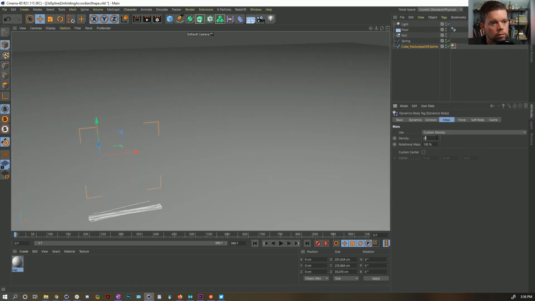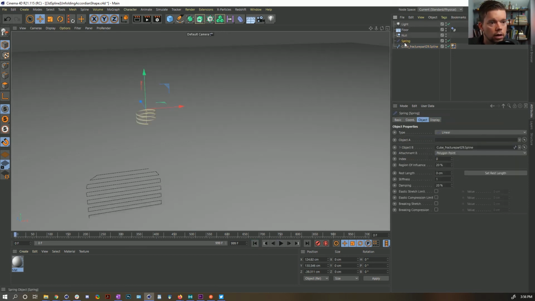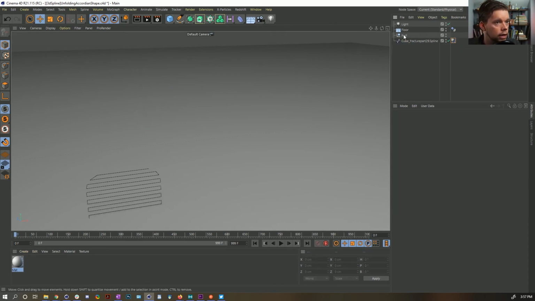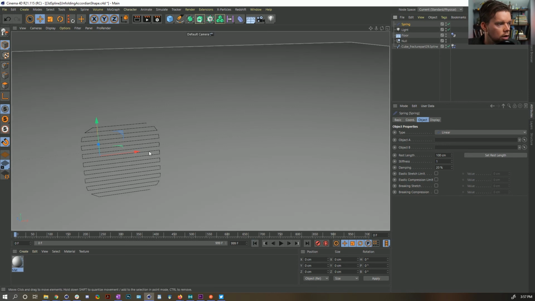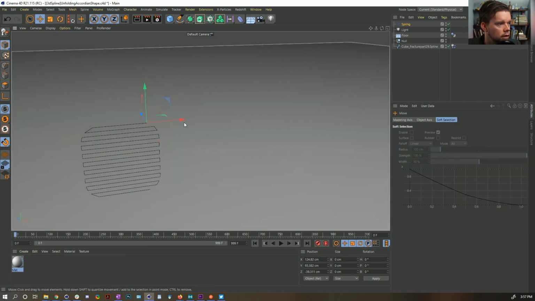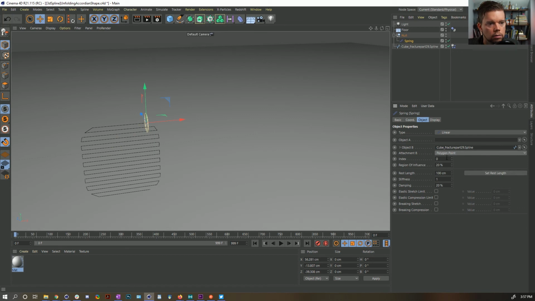No. 0.001. Play. Still nothing. Come on, spring. I don't know. There could just be something weird with it. I'm just going to delete that spring and create another one. When you get that kind of weirdness, who knows what kind of setting I might have turned on or messed with. Rewind. Still on snapping. Snap to that point. Spring is connected to spline 0.0. Set rest length. Play.